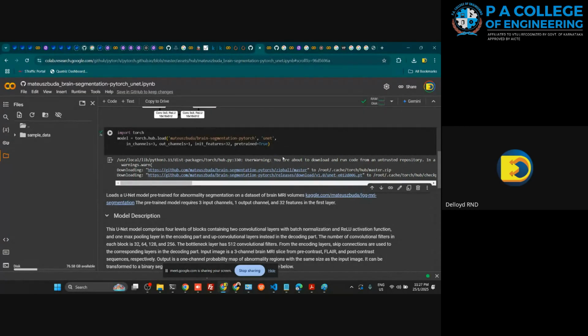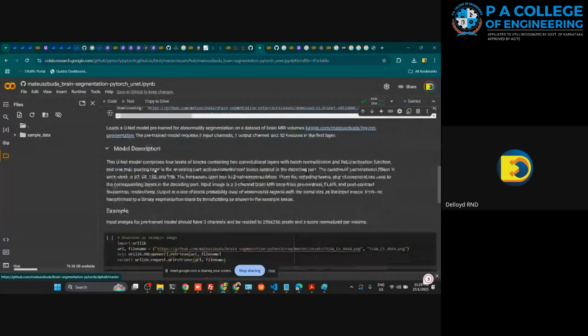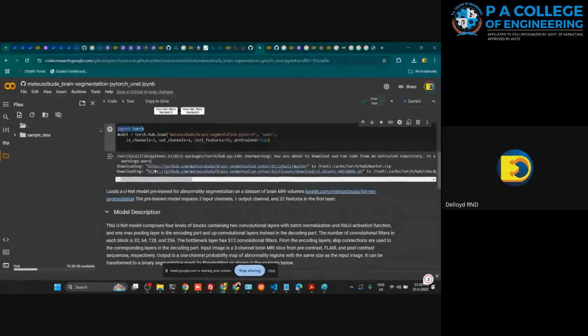So what happened after I executed this? The model was downloaded, and the variable model is initialized. The torch package is imported into my environment. The model I want to use is this: this is the model name, this is the net architecture that is used, and this is the input it will take. This is the output it will produce. It will take a 3-channel input and produce a 1-channel output.